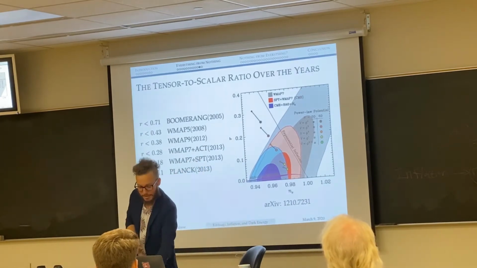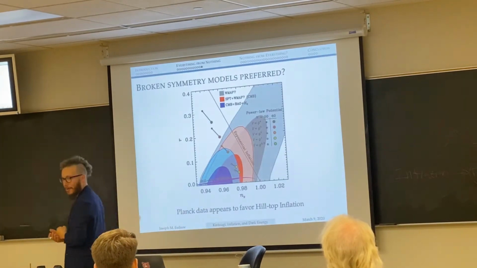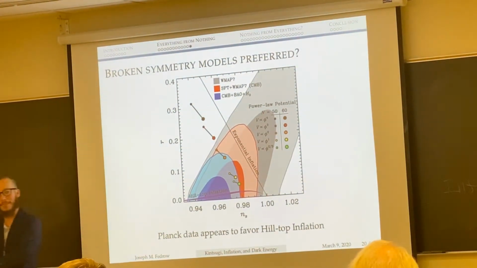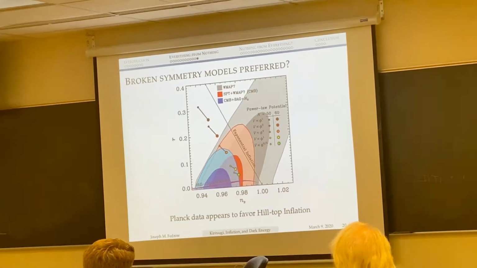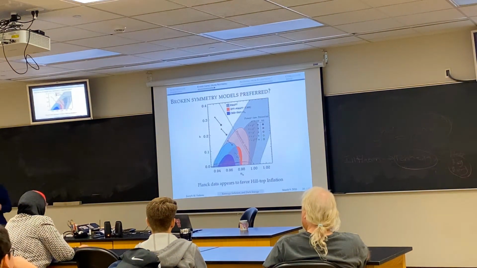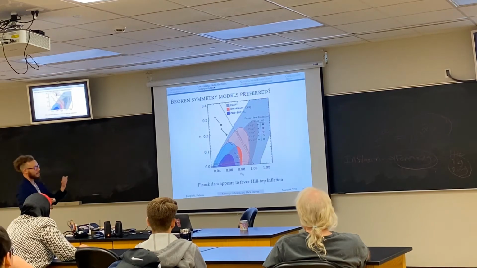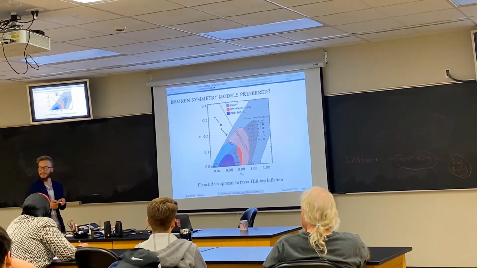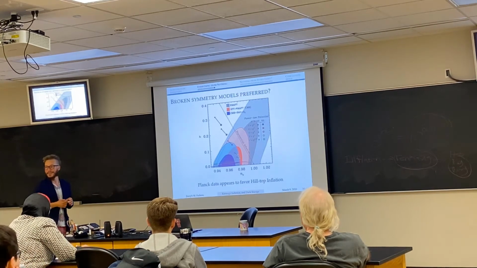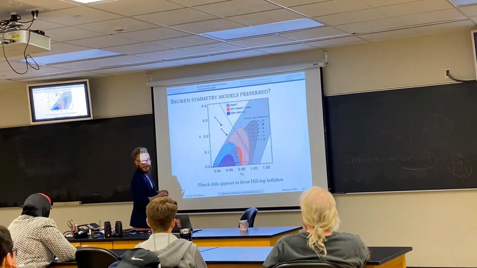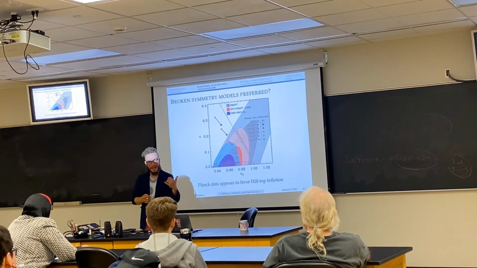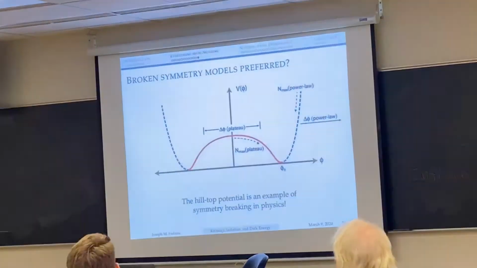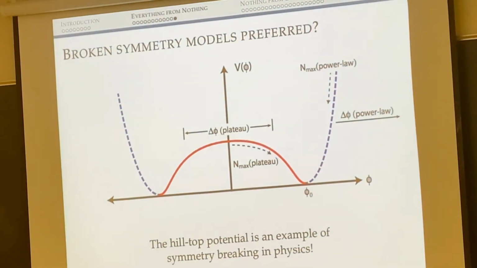So the reason that this all becomes interesting and related to our talk now is that, oddly enough, although for many decades inflationary cosmologists thought chaotic inflation worked the best, when we got these results from Planck, suddenly hilltop inflation looked like it fit the data the best, which was a shock. And I'll just leave it at that. So, hilltop, you're like, wait a minute, that sounds a lot like that hilltop inflation thing that I saw before. And how does it work back to what we're talking about today?